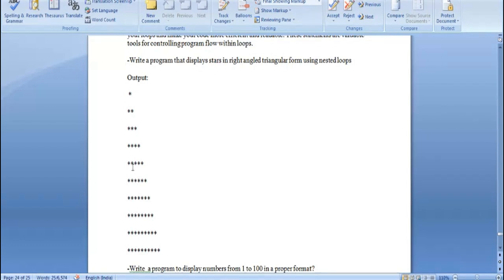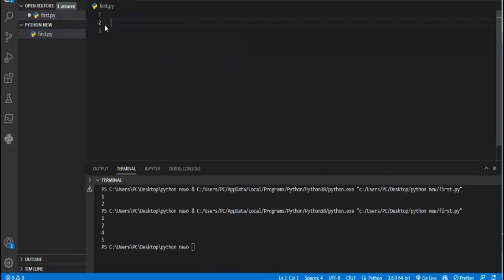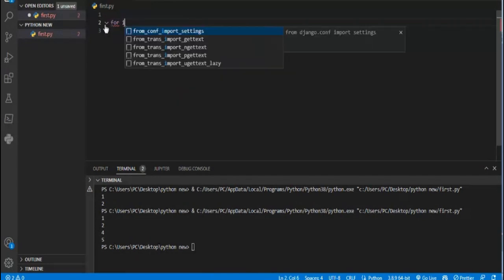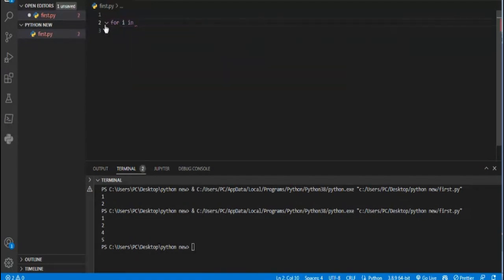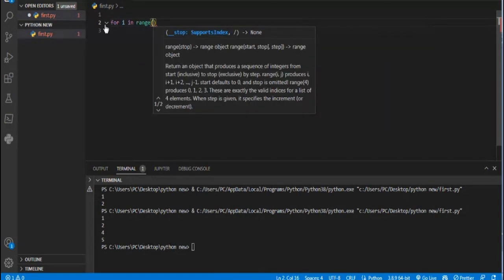10 rows will be there here. Observe, 10 rows will be there. We'll see how it works. Suppose we take for i in range; we have to use the range object here. Range 1 to 11.